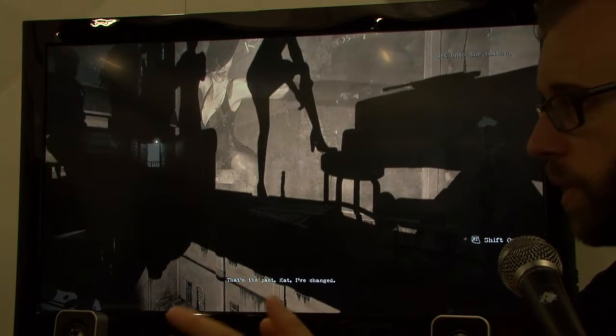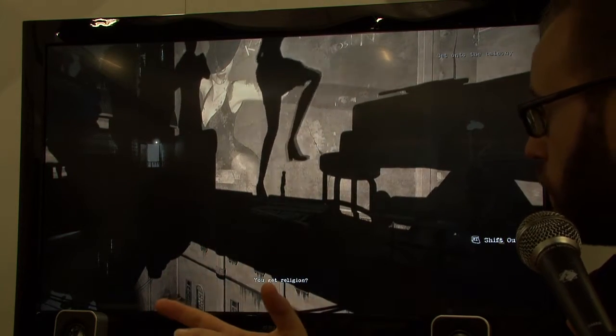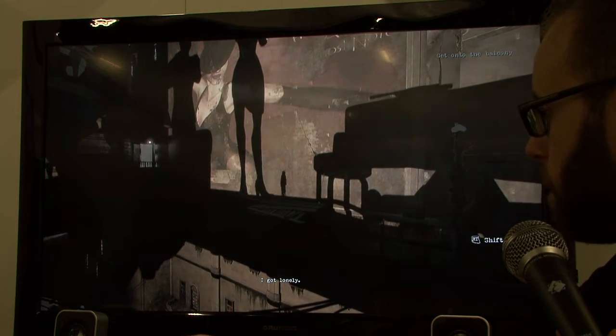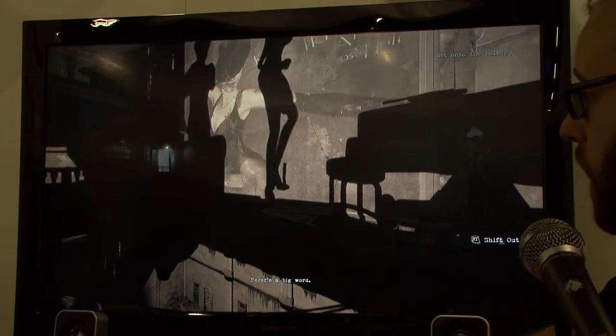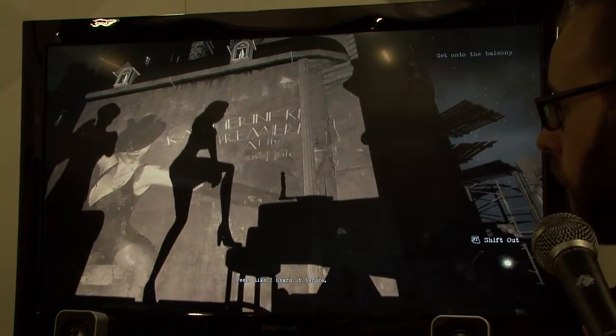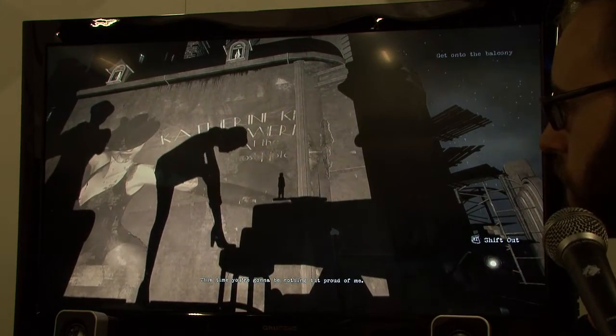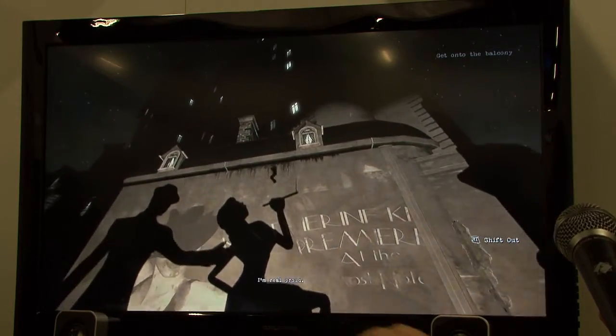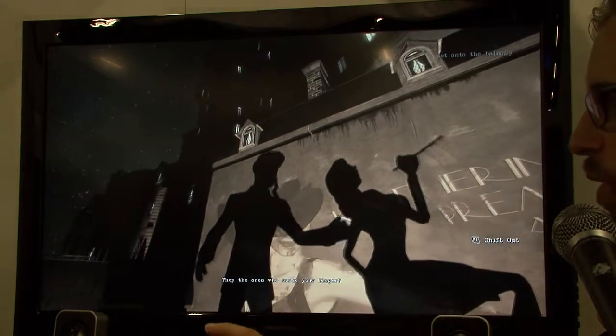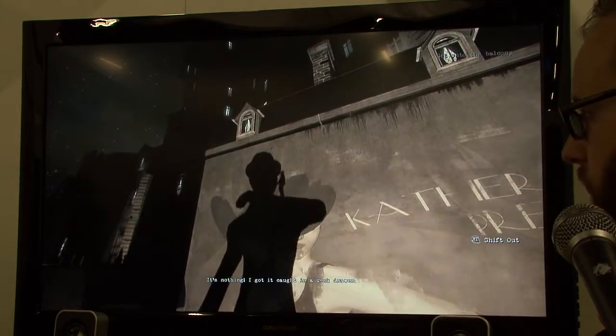So we've actually got the silhouettes of two people here having a conversation on the wall, and you need to use their shadows to get across to the balcony over on the far side. And obviously you can see Kat's actually adjusting her stockings, so there have been some things going on here that Dee Dee doesn't really understand.